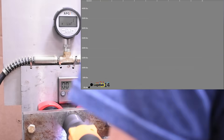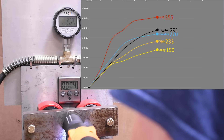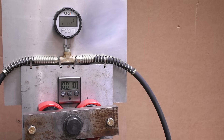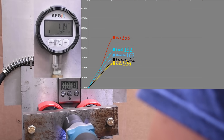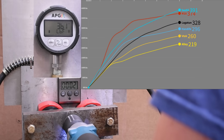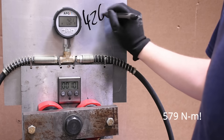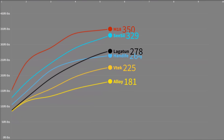Now the Lagatons doesn't suffer from the same phenomenon. It's able to make particularly late gains in this test and pile on that torque in reverse up to 346, perhaps making the Milwaukee a little nervous, but nothing too threatening just yet. And last up, we're going to have the CC, which on that first model did like reverse quite a bit. Result: 426 — head and shoulders above the rest of the Amazon bunch and toppling the giant at least at the end there. Might take longer to undo some stuff, but should theoretically take off some tighter stuff eventually.